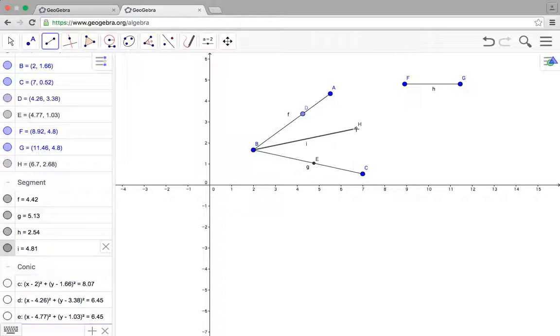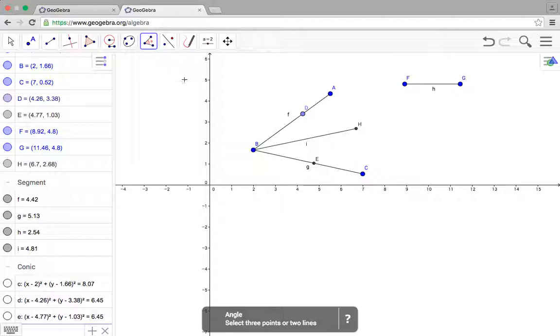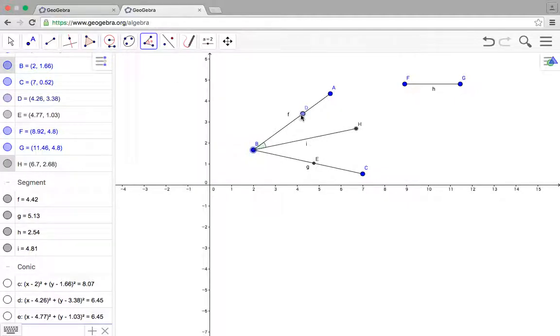And what I claim now is that this actually bisected the angle. But let's see if that's true. Let's go to my angle tool and measure that angle there. That has measured 25.06. And this angle, CBH, has measured 25.06, equivalent up to the second decimal.